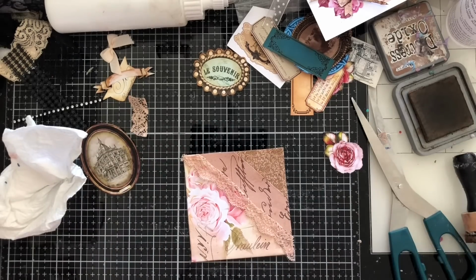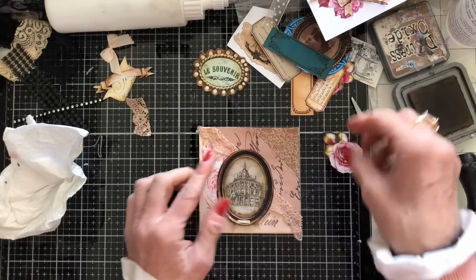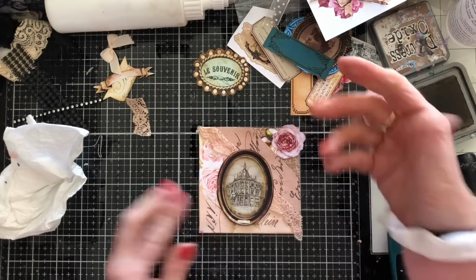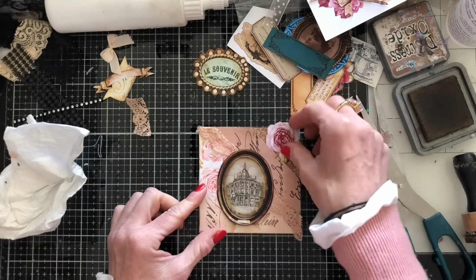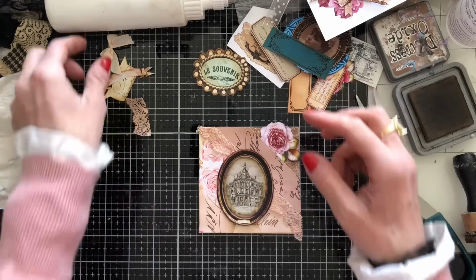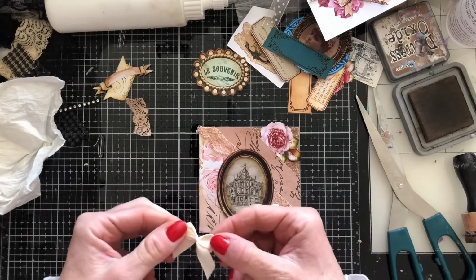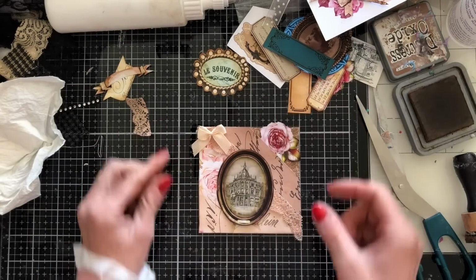So, really worth having that up your sleeve, that you can do things like that. So like that, and then I think I was quite liking this little bow up there.